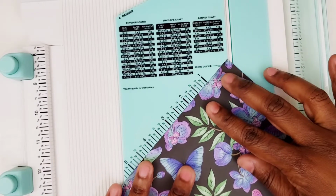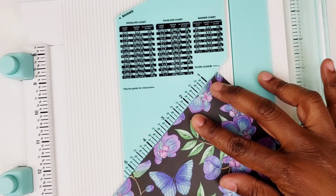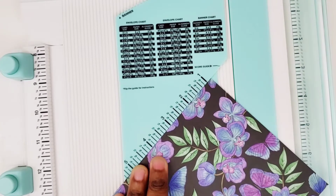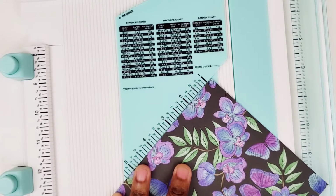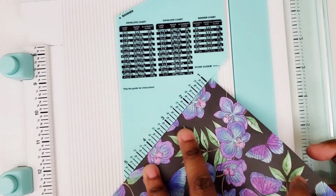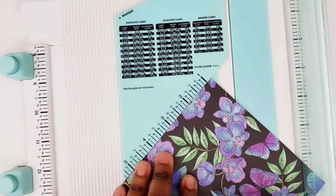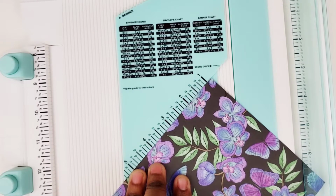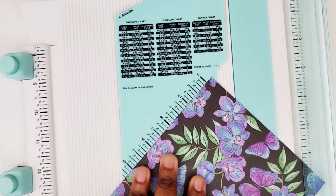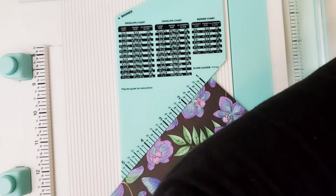So I've got to situate it against here until I get that piece in the cutting track. And I'm going to kind of use my bone folder to make sure that it's there, okay? And I'm going to put that down on the paper cutter like that. I'm going to test it again just to make sure that piece is in. Yeah, so that should, you know what, I don't trust myself because it's so dark.